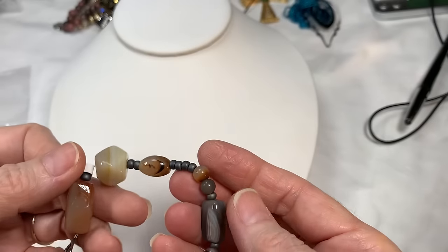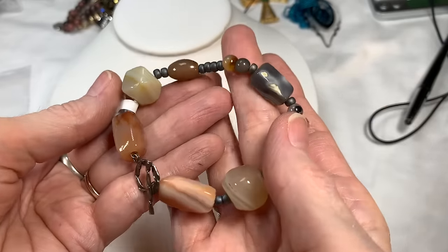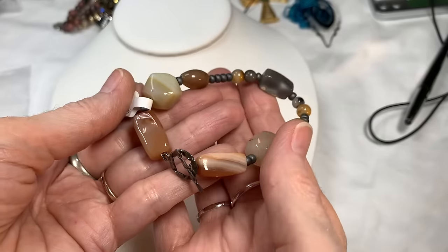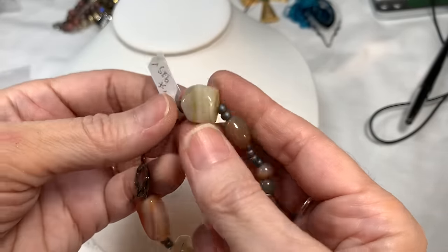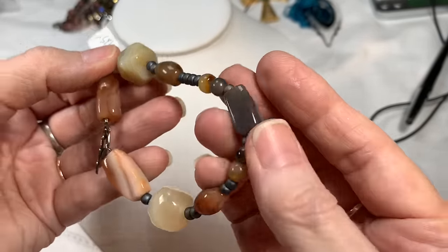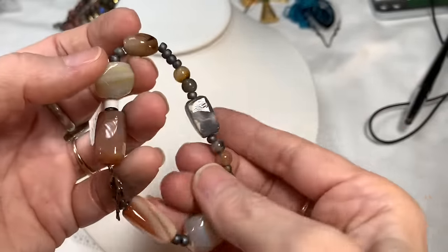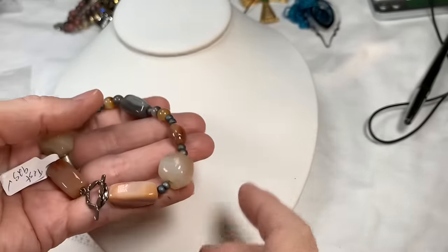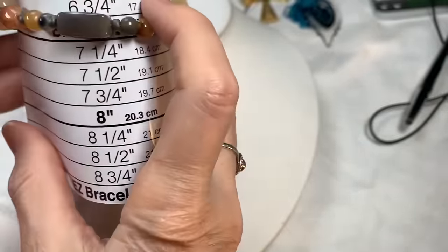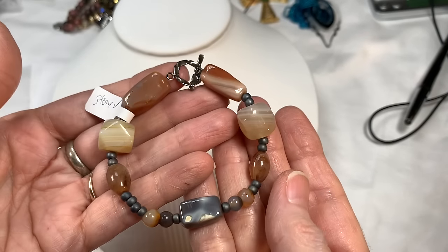Someone bought one of the gemstone necklaces called beggar's beads, and this bracelet might match — the clasp is sterling silver, the beads are beautiful in all different shapes: square, round. There's a sterling clasp. So you might want to know this bracelet could match your necklace. The bracelet measures about 7 inches — all stone and sterling silver. I'll say $16 on that piece.